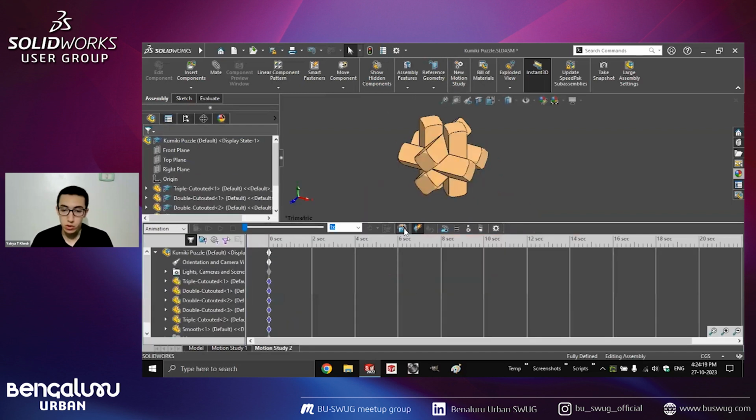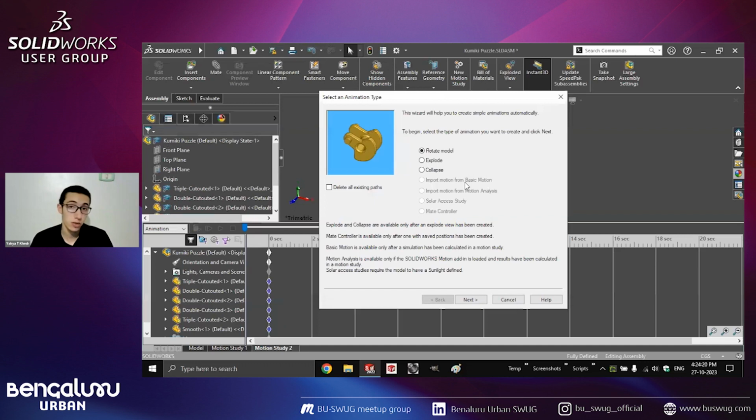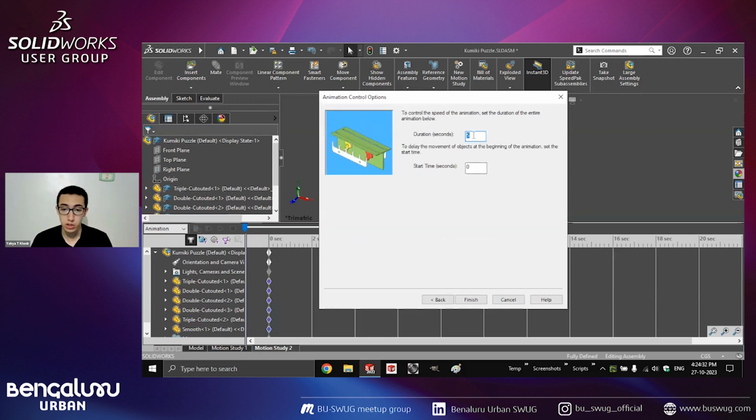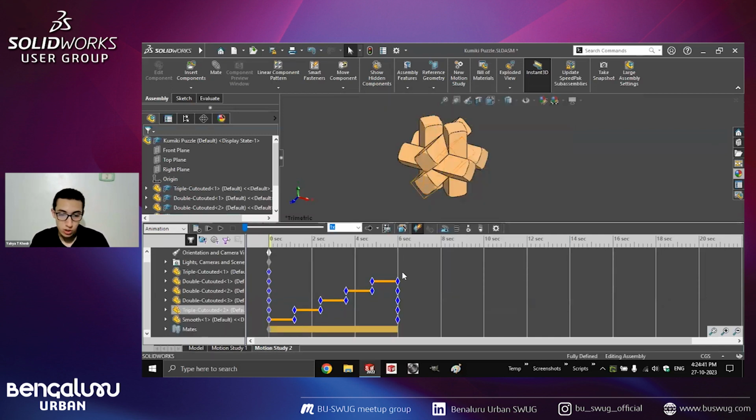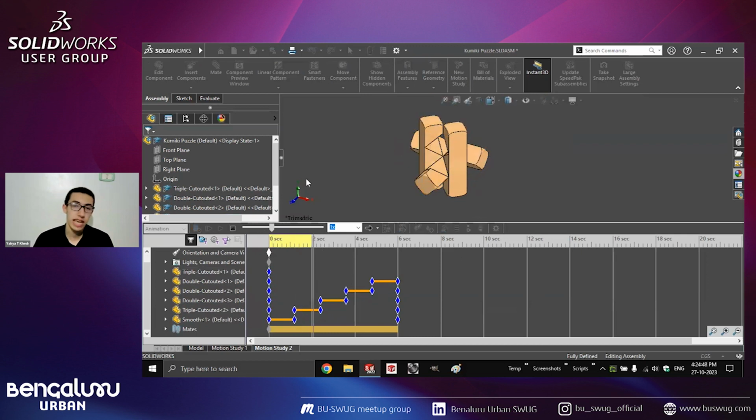And here from the animation wizard, since I've got an exploded view in this animation, I've got these two options as well. These weren't there before. They were grayed out because I didn't have an exploded view in the other model. But here, if I hit explode and hit next, so for example, I want it to be exploding in 6 seconds and start at the very beginning, and hit finish. As you can see, it went ahead and added all these key points for me without me even having to do anything. And now if I hit play, it starts animating the exploded view inside of my model.